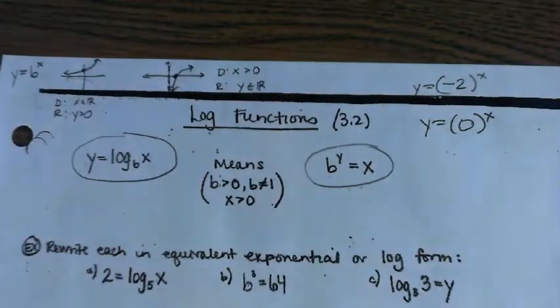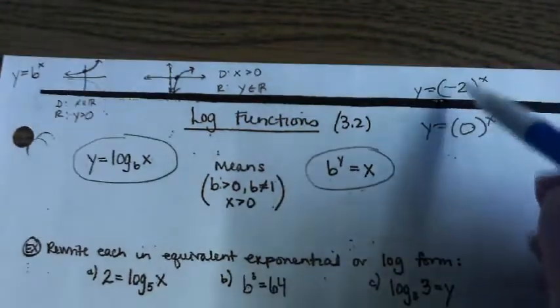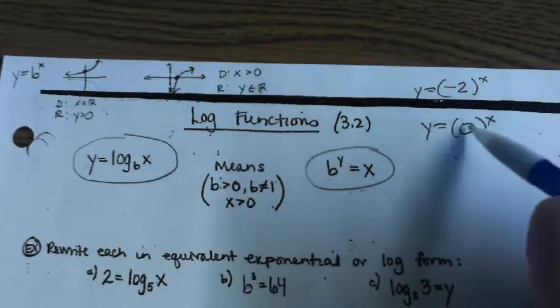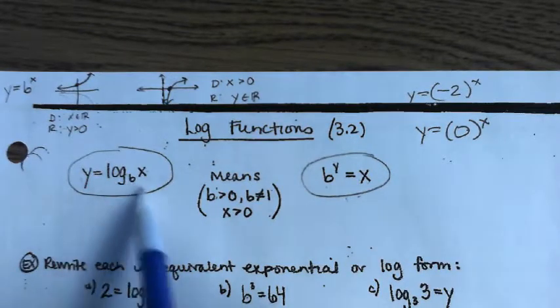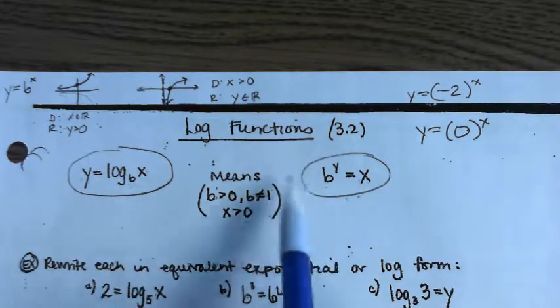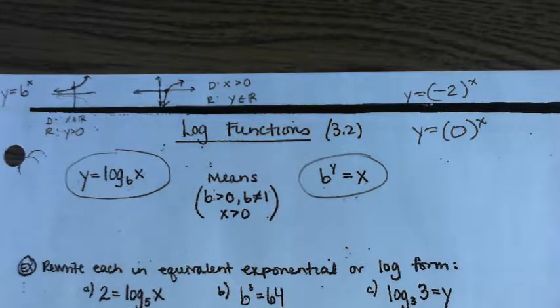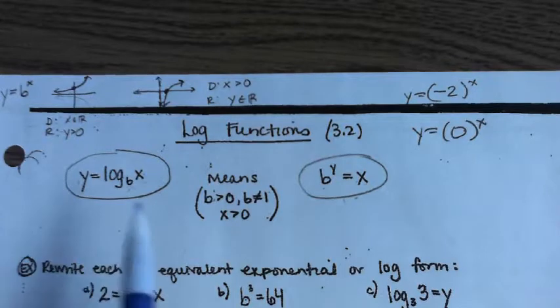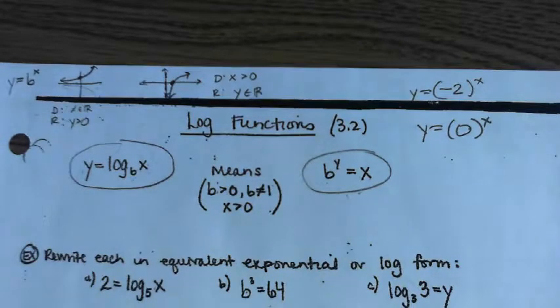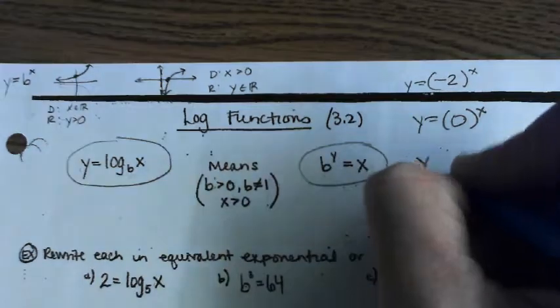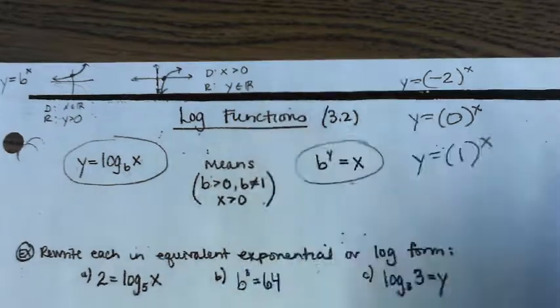Okay? So I know I'm talking about what the base has to be in terms of exponentials, but the same goes for the base of a log, because that, after you translate, truly is the base of an exponential expression. So base has to be greater than 0, but it also says base cannot equal 1. Why can the base not equal 1?